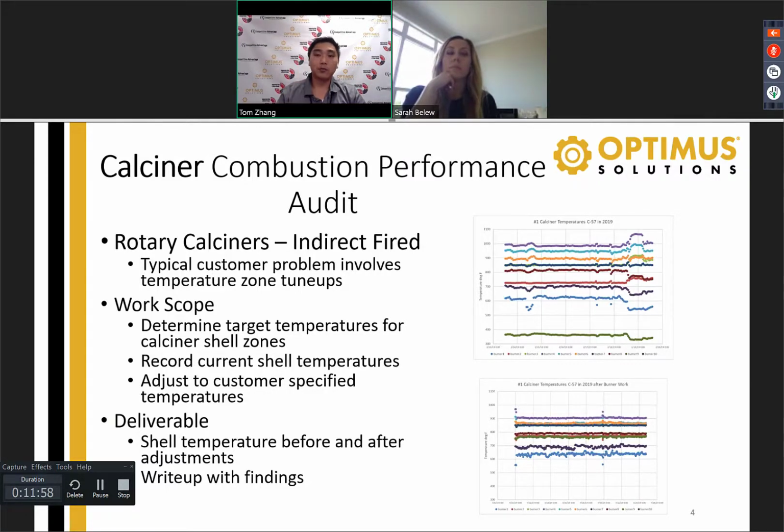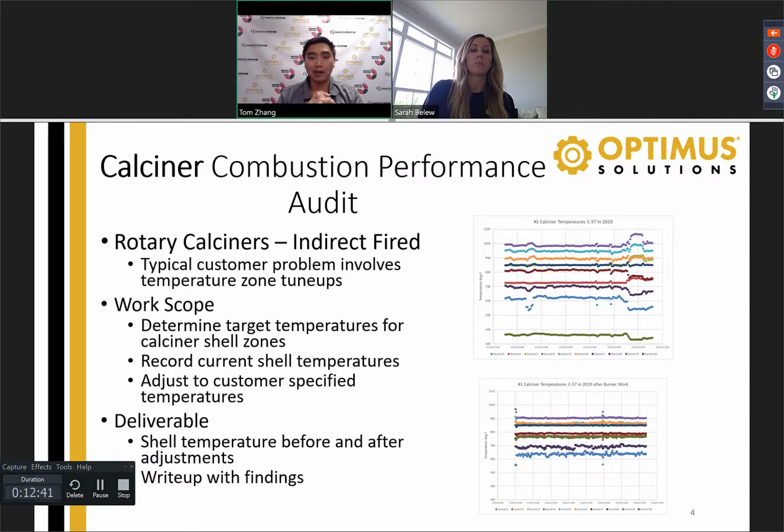So if you're trying to heat the shell, typically most of the groups that we work with, the process engineers or the production team, they know what temperature they want. So the way rotary calciners work is it's in temperature zones. So let's say you have 3 zones. One zone is 800 degrees. One zone is 1200 degrees. The last zone is 1500 degrees. Okay, whatever that temperature is, our goal when I hear calciner or when Sarah hears calciner is, okay, calciner, what are the temperature targets that you guys want? Because if you know that, then what we do is we go in and try to get that temperature.